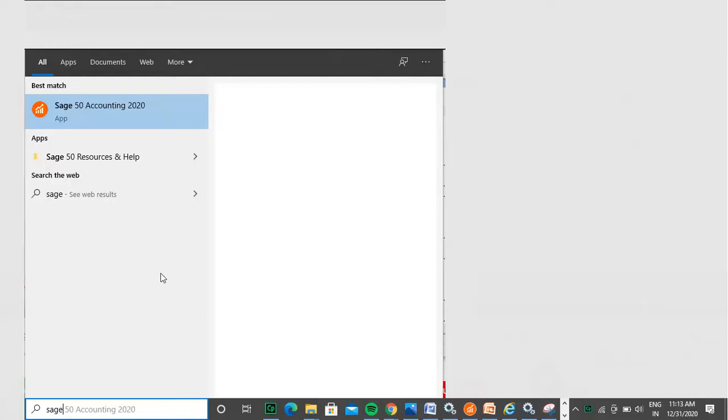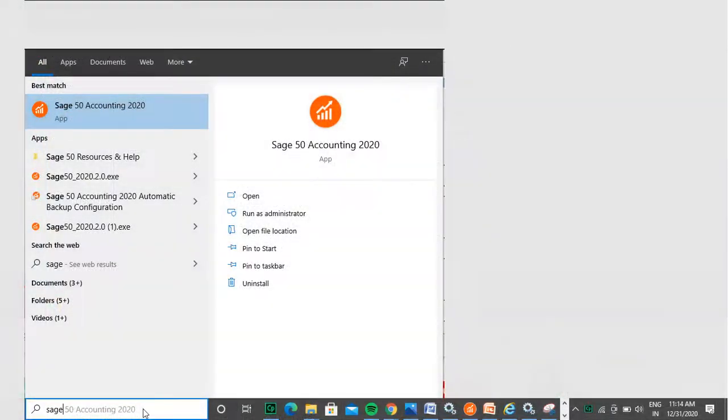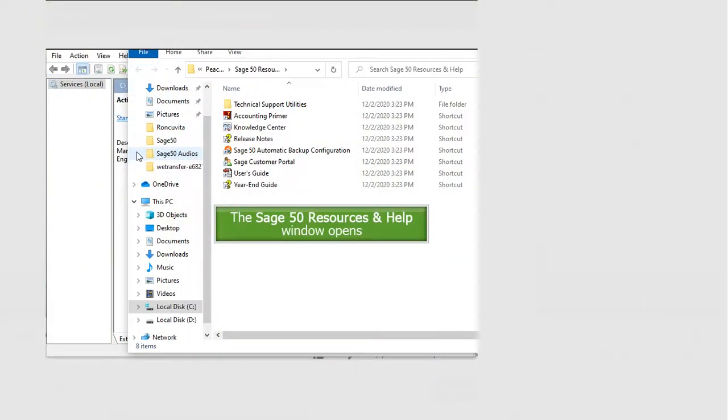In this case, you will need to reinstall Pervasive PSQL back into the system. The easiest way to do so without completely reinstalling Sage50 is with the Sage50 Database Repair Utility. Go to Windows, then go to Sage50, select Sage50 Accounting, then Sage50 Resources and Help, and then Technical Support and Utilities. Now select Sage50 Database Repair Utility.